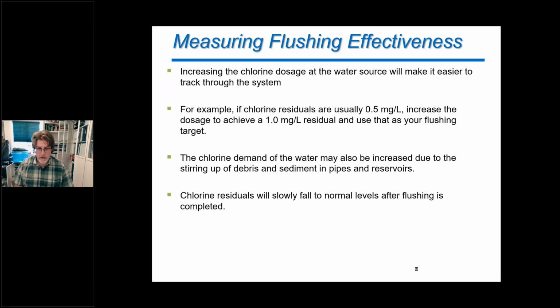Like if you say, hey, I always run my system, I've got 0.2 perfect throughout the whole system. Well, while you're doing the flushing, it's recommended you turn up the dosage so that you're putting in 0.5, 0.6, 0.8 milligrams per liter. And then that change is really, really obvious to you. Like, okay, I started flushing, it's normally 0.2 here. Okay, it's still 0.2, couple more minutes, it's still 0.2. Okay, wow, I'm seeing 0.8. That should be very, very obvious. And now we can really record that we have clean, fresh water coming to this point.